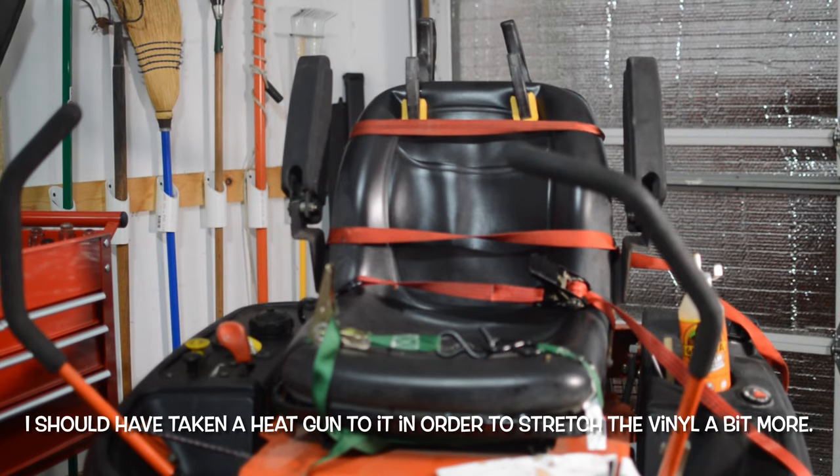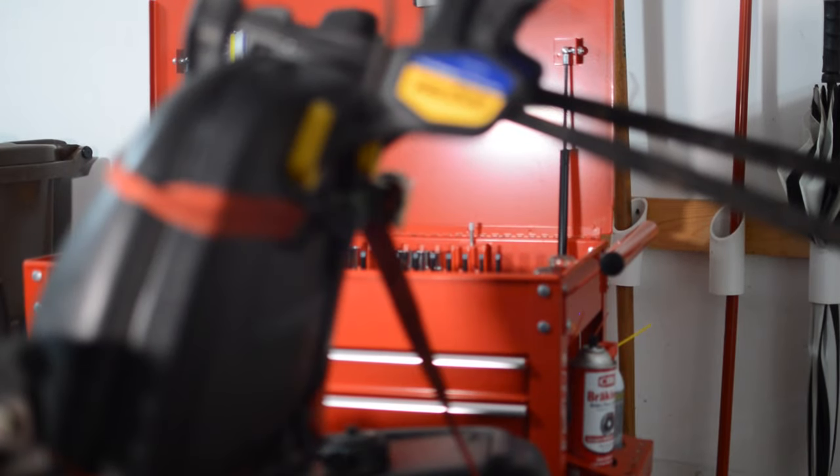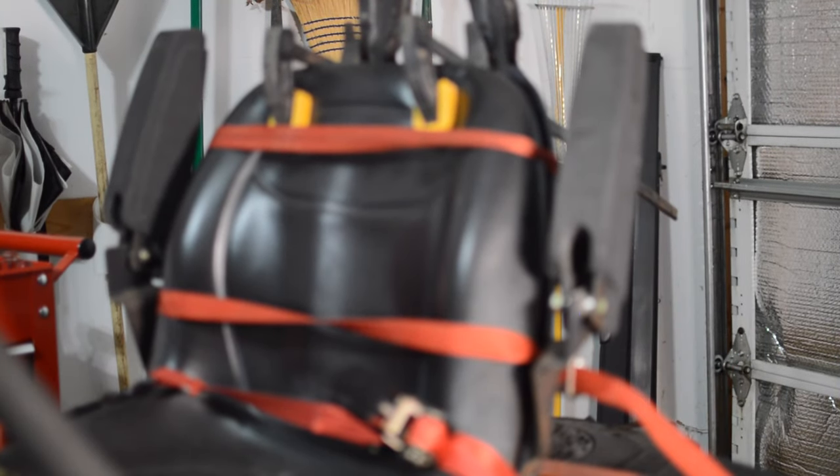I've compromised a little bit — I went with ratchet straps, two on the bottom, two on the back, plus a couple of quick clamps that I had in the garage. Make do with what you can. There's some water leakage in the back of the seat, so once the Gorilla Glue sets in place, I'll take a tube of silicone sealant and go around the edges to make it a little more waterproof. Of course with the hole in the bottom it won't make much difference, but hopefully that will drain out.